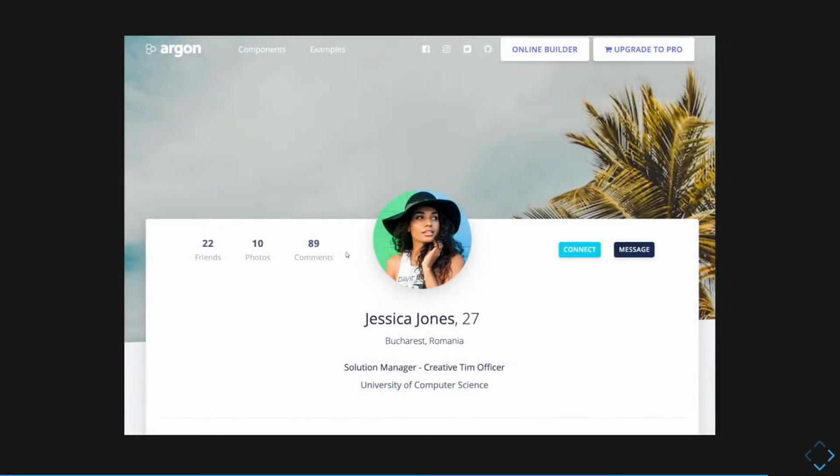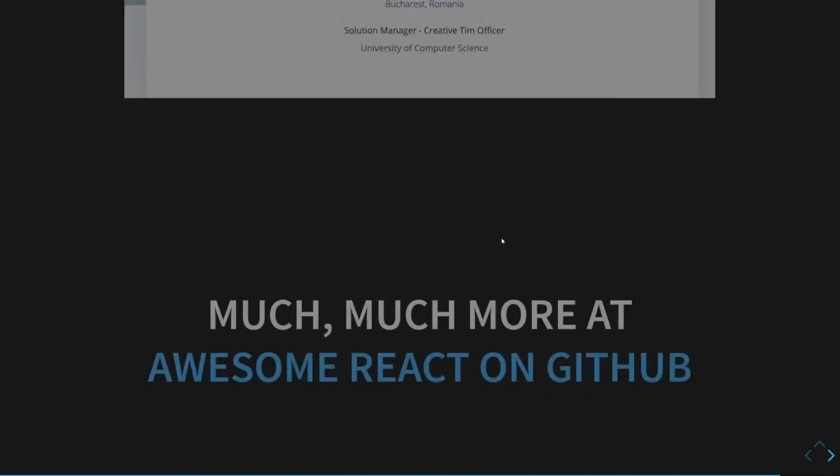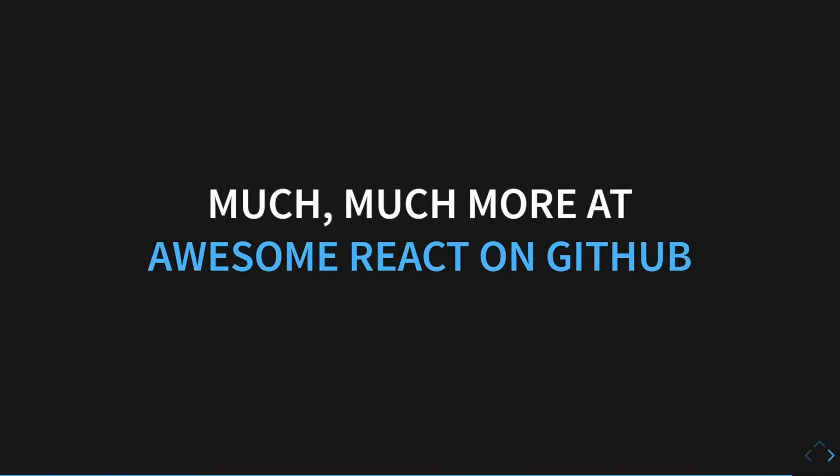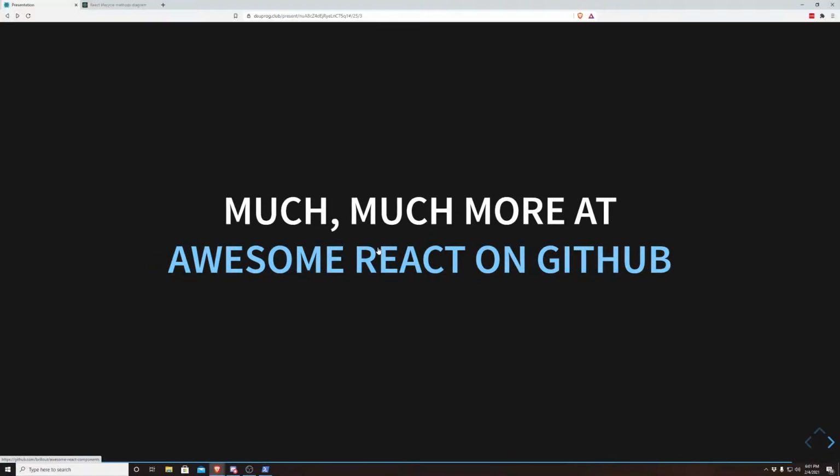Another good one is Argon. I've actually used this one for a couple projects, and the UI elements you see here, like buttons and picture, navbar, all that stuff is part of the component kit, and you can just take their components and build them up in any way that you want. If you want a bigger list, if you go to this presentation and look at this GitHub repo right here, there is a list of probably hundreds of React components.